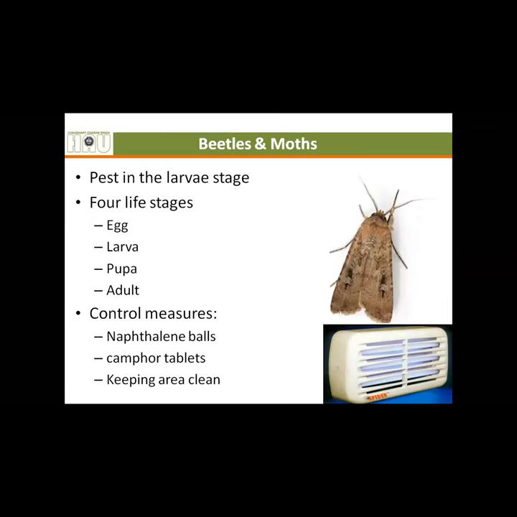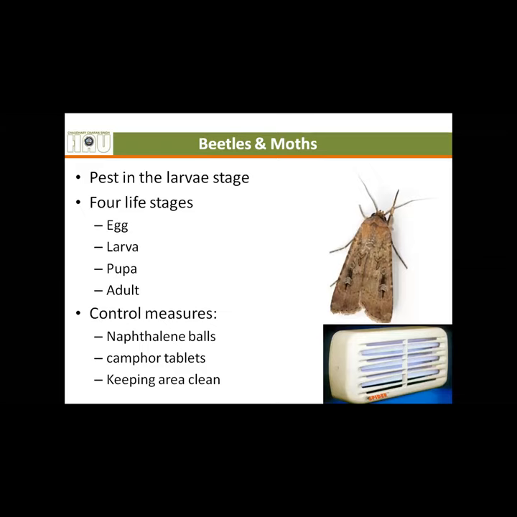Another are beetles and moths and their larvae. These are pests in their larval stage. If you have seen some close connections between machines, you can find their larvae easily, especially in those close connections which have high humidity or high moisture. Suppose we have a close connection between two pipes in which wheat flour is flowing through a pneumatic conveying system. You can find these larvae and moths around these if your area has humidity and your product has moisture.